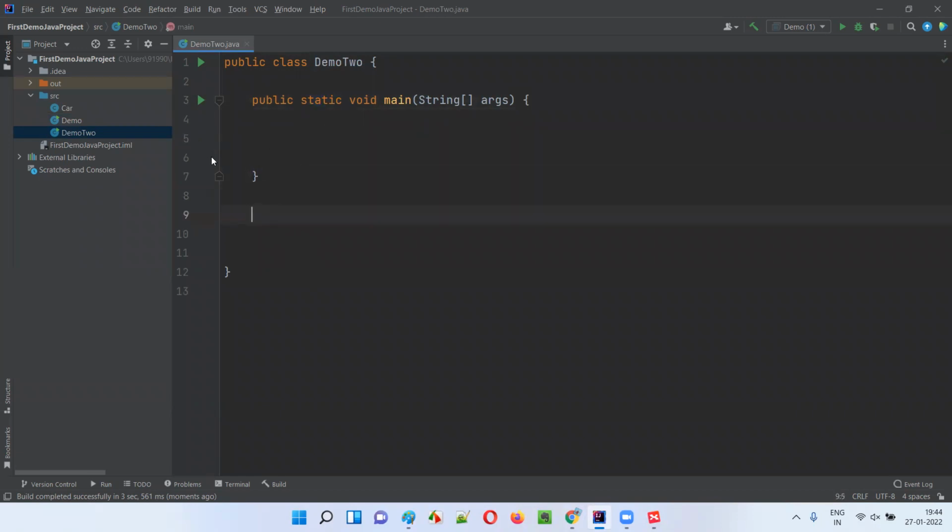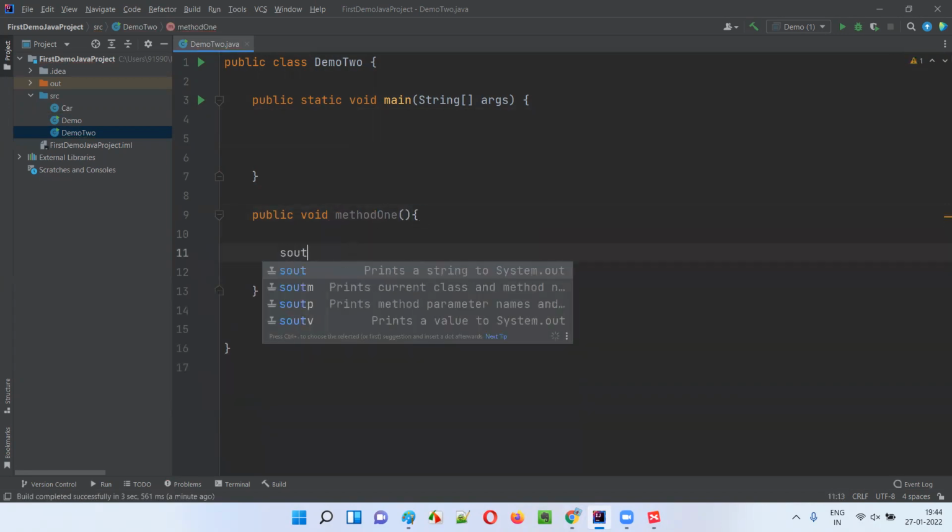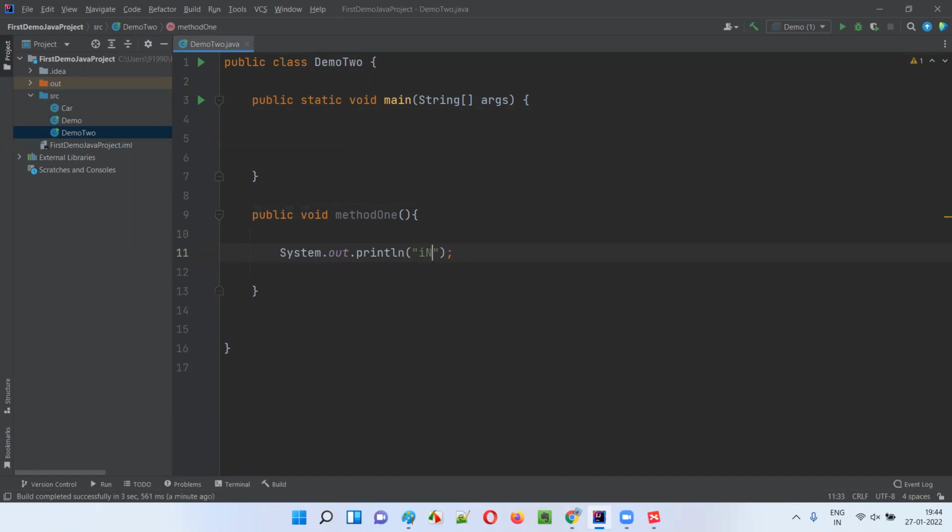So here, guys, I'll create a non-static method. Inside the same class I'll create some non-static method. Here I'll not provide static keyword. For the method, public void, I'll say method 1. Now sysout inside method 1. Now, I want to use the main method to call the method one, but that won't be possible.